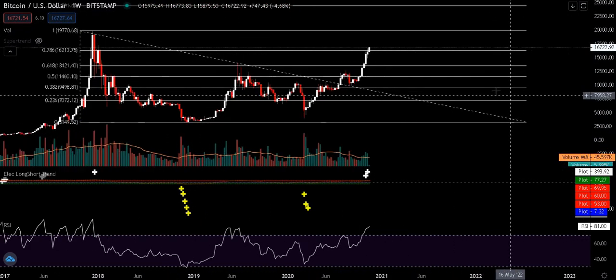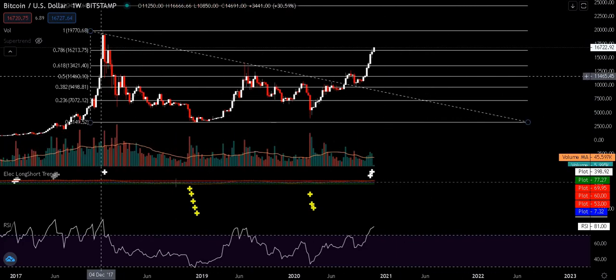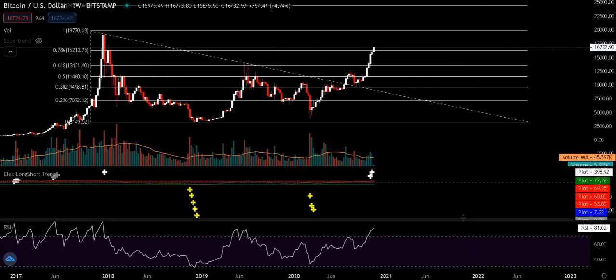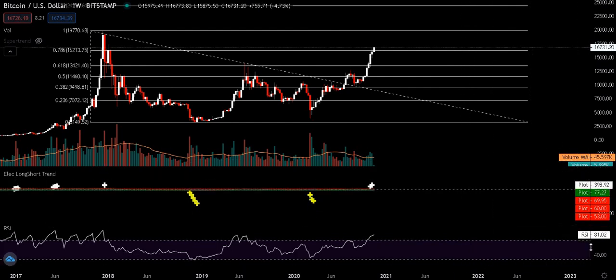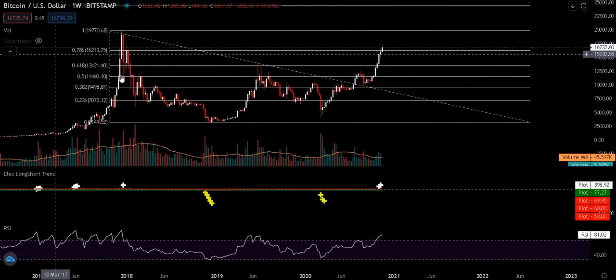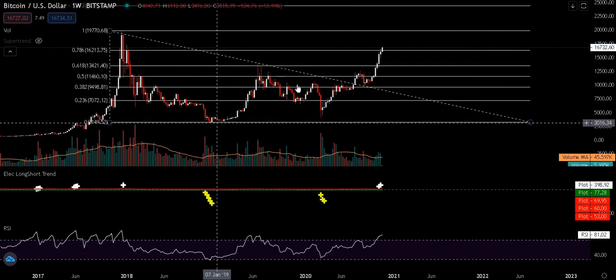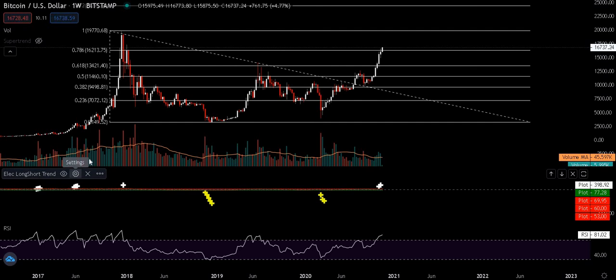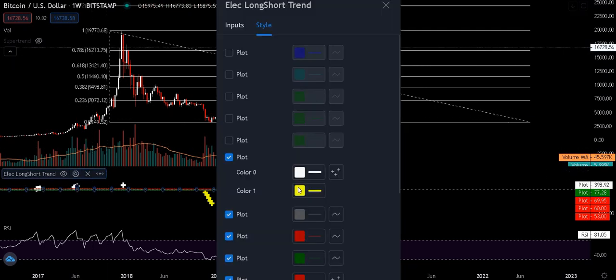This seems fairly well. But as you can see, I have a couple indicators down here. The RSI, in addition to the Elec long short trend, is what I use. And you can already see how powerful it is just without me explaining, right? These settings are actually modified by me. This one was actually red, and this one is actually green. I changed it to white and yellow, so it's better to see visually, right? And it's better to read.